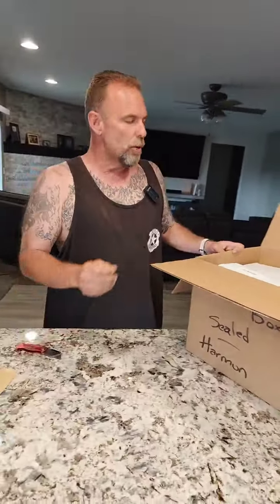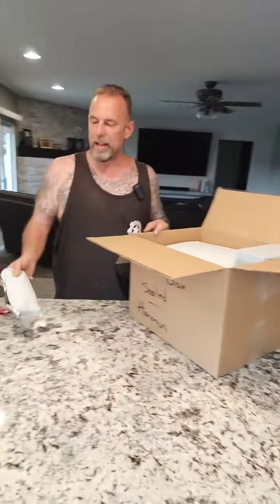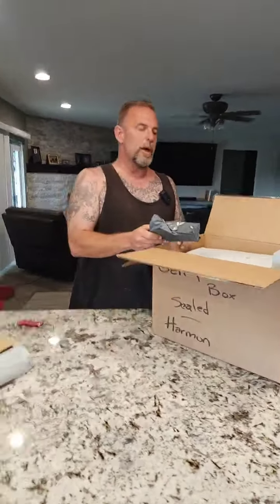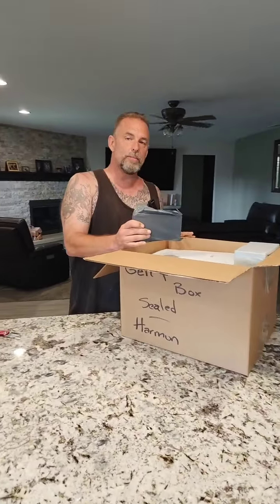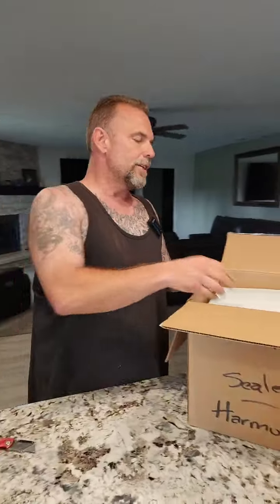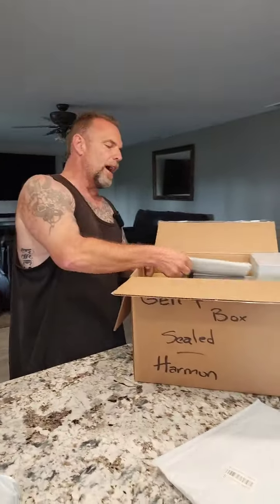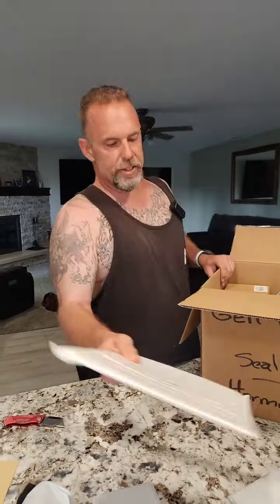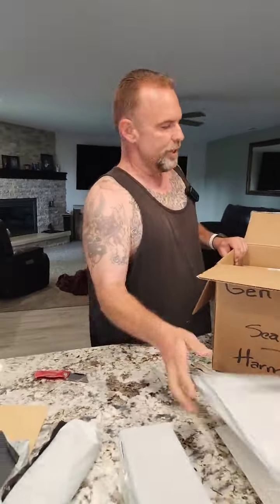What I try to do is break the pallets down and continuously find new stuff. When you buy a sealed box on the website, you get an arrangement of everything you've seen in the prior open boxes. Obviously if we have more of certain items than others, you'll probably see more of those in the sealed boxes, but it all depends — it solely depends.